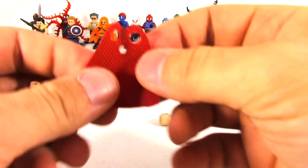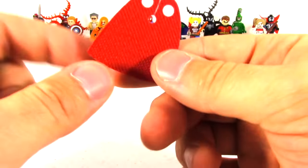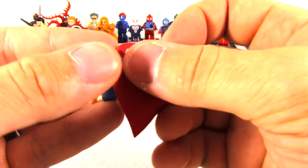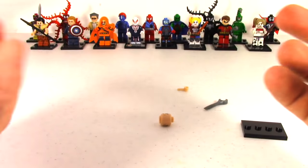Now, one thing I've noticed, and this is not just with these knockoff figures, but it's also with LEGO, they changed the feeling of these capes. Instead of being more of a felt material, they changed it to this more durable material, which is appreciated because the felt, although it was great, it absorbed dust like no other.